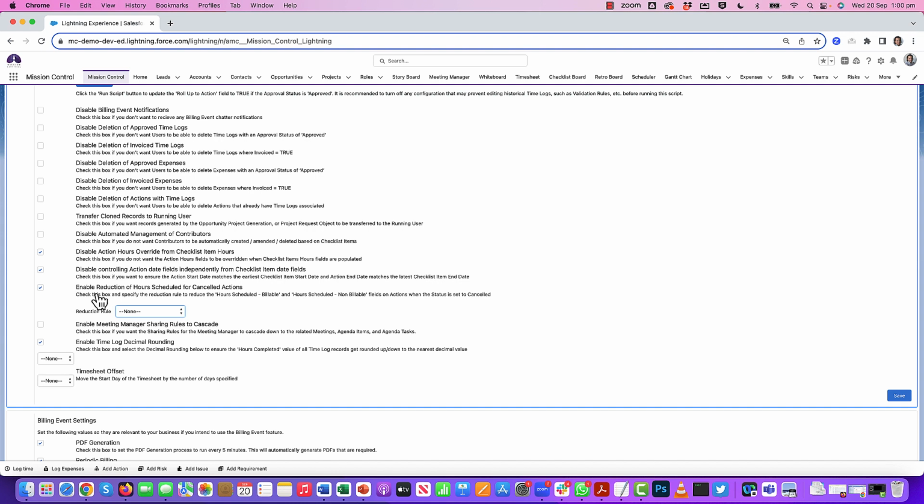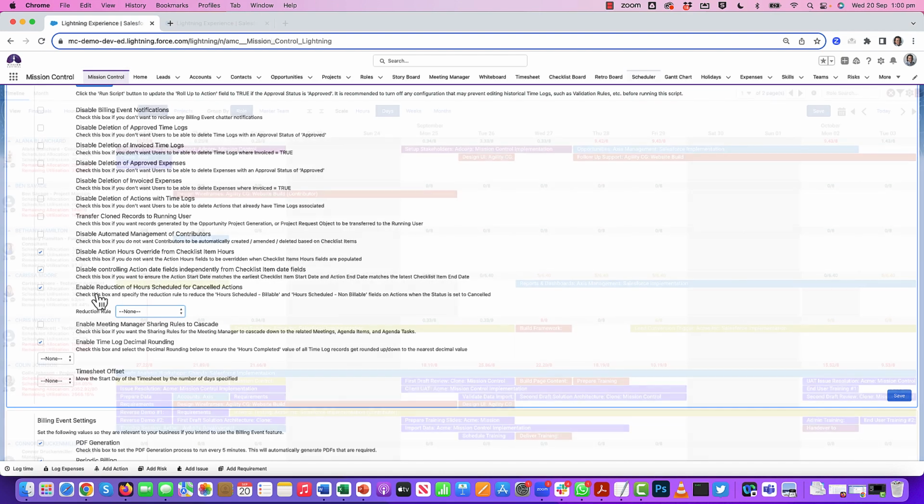When the reduction rule is set to match hours completed, the hours scheduled billable will be set to equal the hours completed billable, and the hours scheduled non-billable will be set to equal the hours completed non-billable. As mentioned, if the setting is false, both the hours scheduled billable and hours scheduled non-billable will not be reduced at all when the action status is set to cancelled.